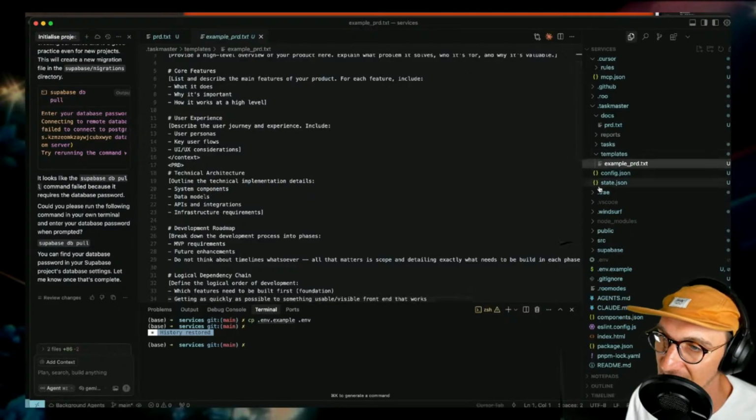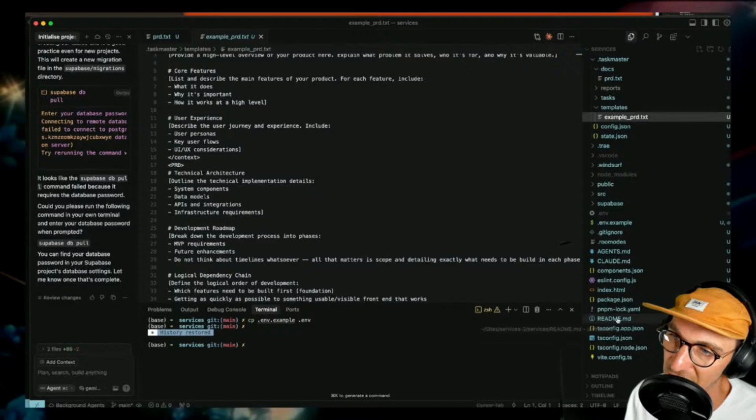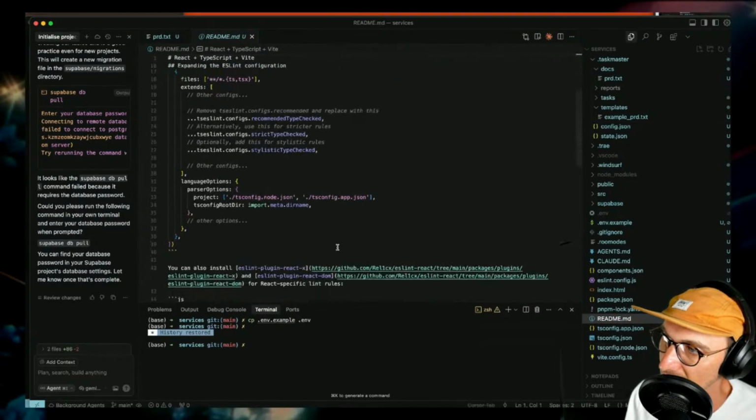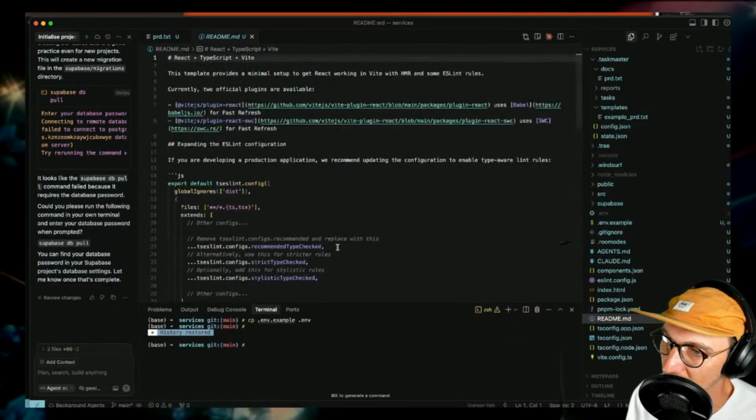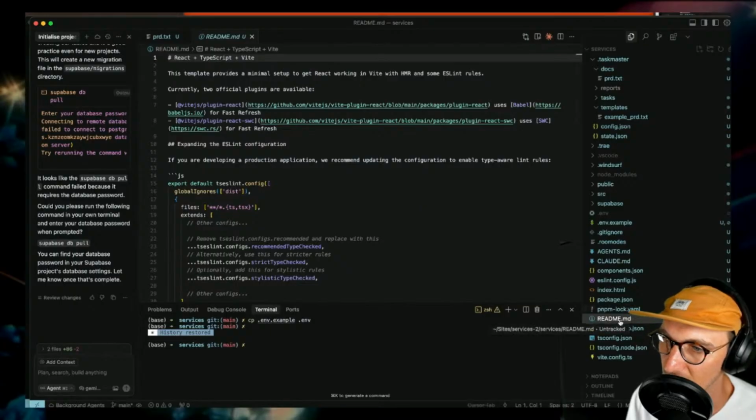When I initialized it, it automatically read from the README file, which had a bunch of technical information in it that doesn't tell you anything about the product at all. So it built a PRD from this, and I was like, "What? I just initialized the project. Why are you reading that?"